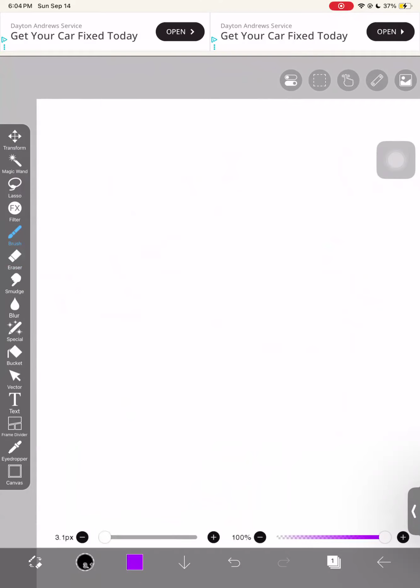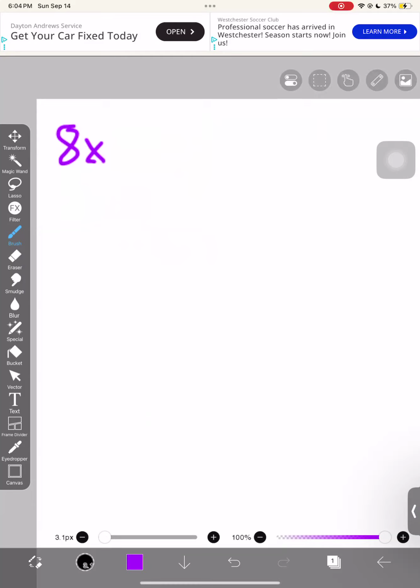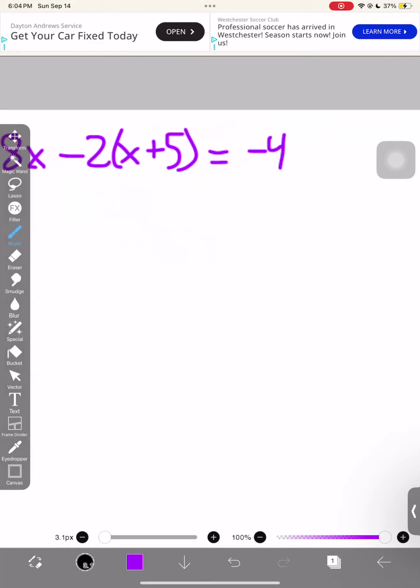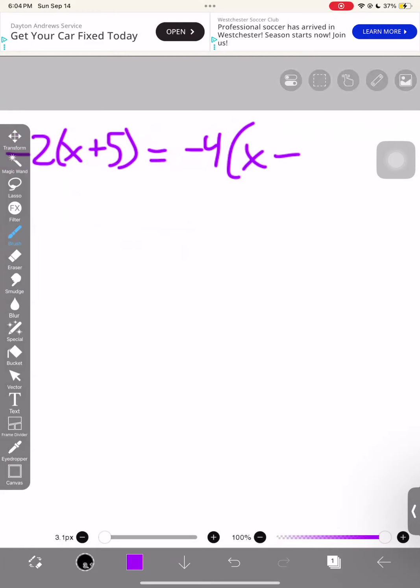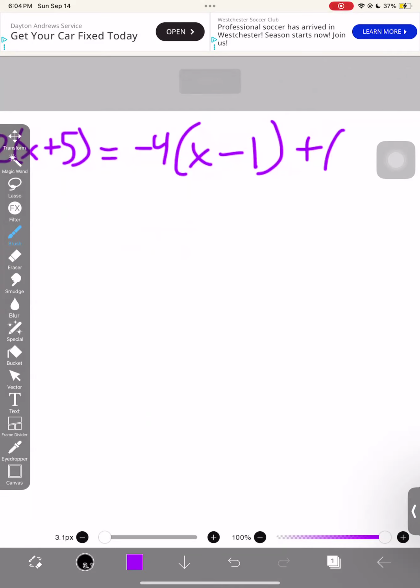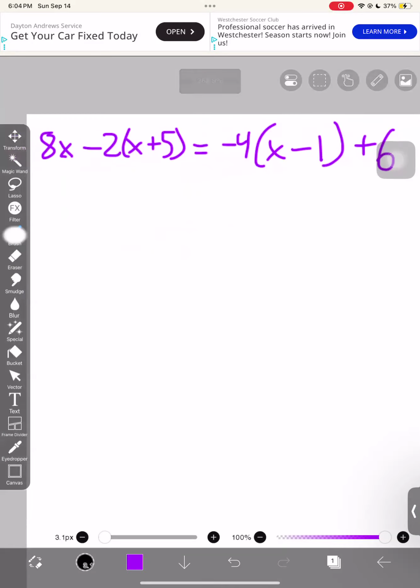Next thing I want to go over that will most definitely appear on the exam is something like 6a, which is 8x minus 2(x plus 5) is equal to -4(x minus 1) plus 6. All right, and the first thing you want to do here is same thing, like I said. First, see if you could combine any like terms inside of the parentheses. Notice how here we have x plus 5 and x minus 1. We can't really do anything, but since it's separated by an operator, we could distribute and use the distributive law.